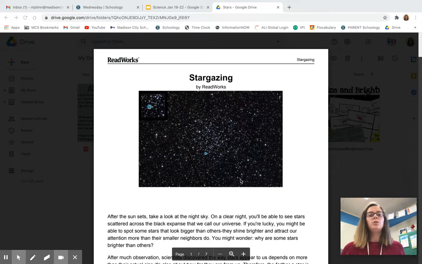This will do 2 things for you. You can check to see how closely you were paying attention and understanding as you read. And number 2, it ensures that you're putting the information into your own words and not just copying it from the article. Since you only have to write 1 or 2 sentences for your summary, you should be able to do that from memory without looking at the computer or looking at the article. Okay, let's go ahead and start reading.